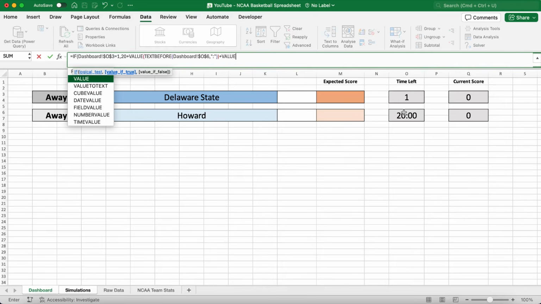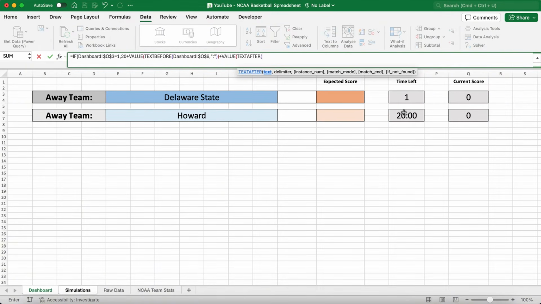So speech mark, colon, speech mark, close the bracket twice, plus value, the text being text after, open bracket, O6, the delimiter the same, the colon, speech mark, close the bracket twice, and then divide by 60.